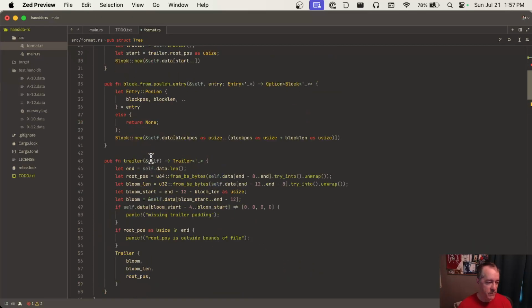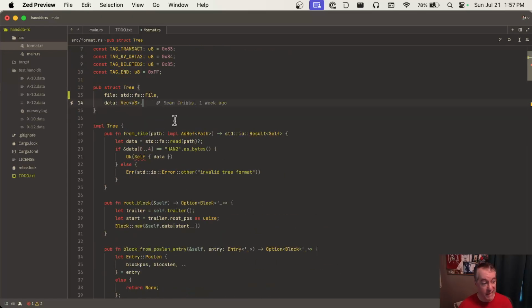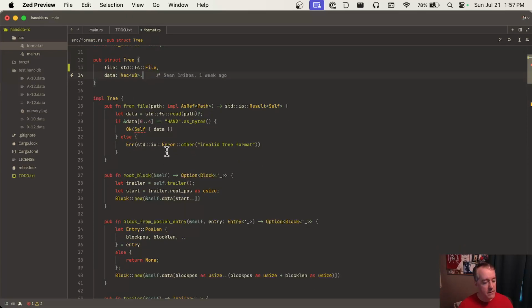So I think at some point what we'll do, maybe we'll just do it today, is rather than having the actual data here, have the block be initialized with, here's, borrow the file, and have your own accounting of what you've read and what you haven't.